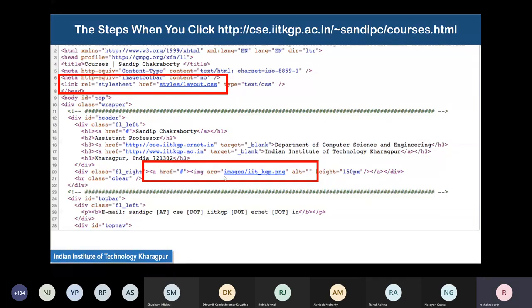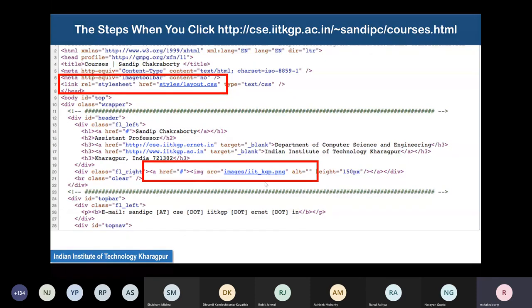Now, it also uses an image. This web page needs an image. The image source is iitkgp.png. This file is required. This is probably the logo of IIT-KGP. It can be obtained under the directory ~sandipc/images.